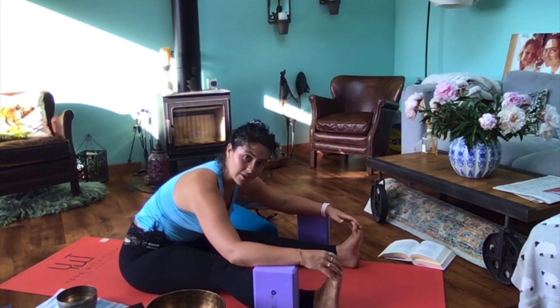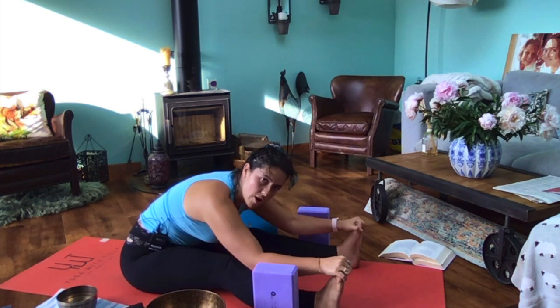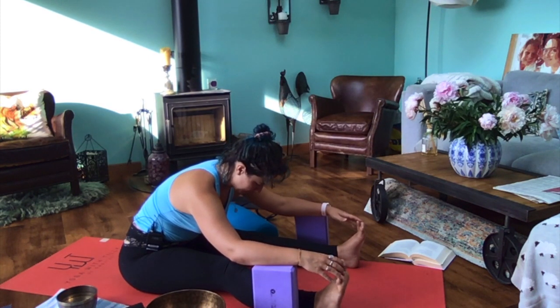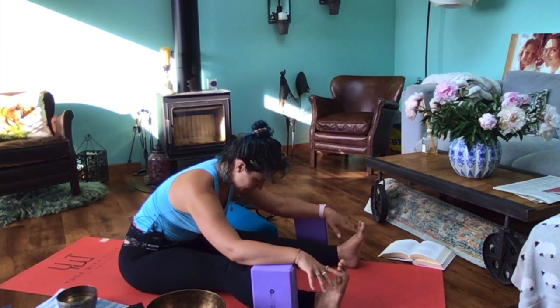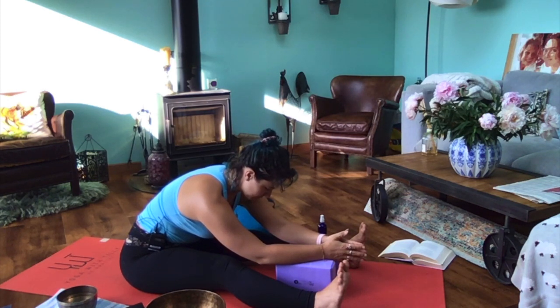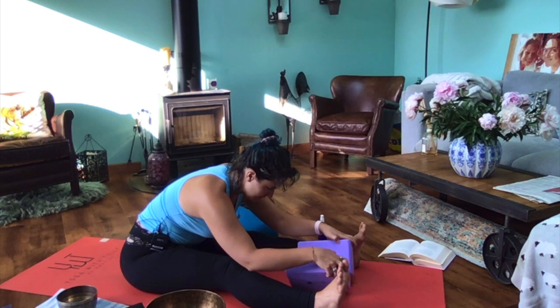We've got 10 breaths to get to where we want to reach. So the tendency is to be like, yeah, I'm going to go right down now. But you've got so much time to get there, and don't rush the process. Three more breaths.